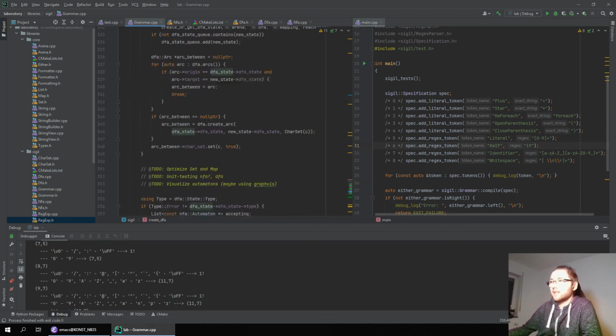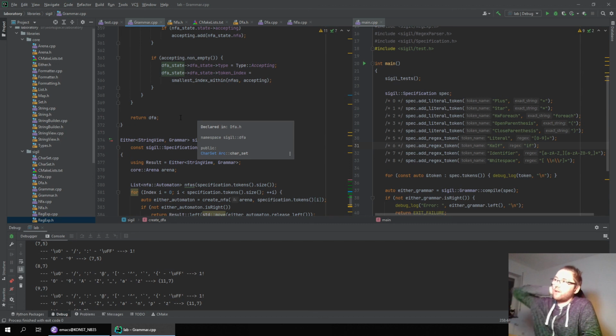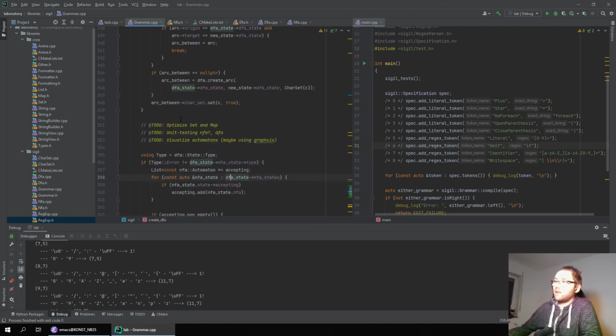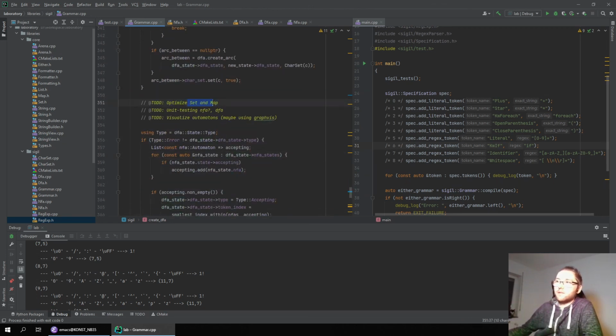So I think now we are almost at a point. Of course, we have a lot of things to optimize and to test, but I think at the next time we can already simulate our automaton and with this do some testing.